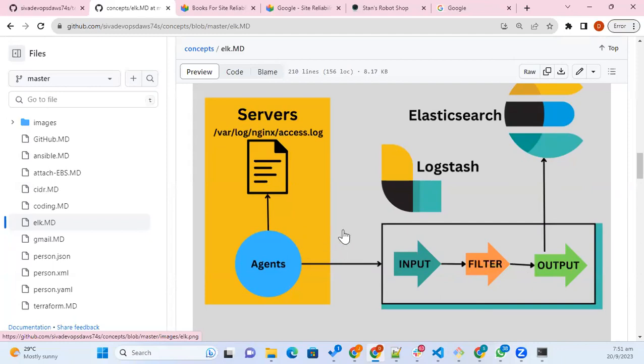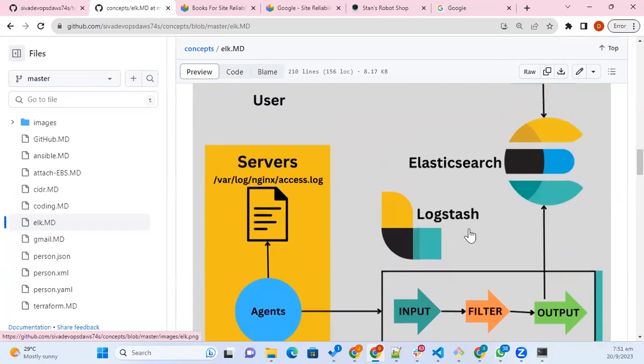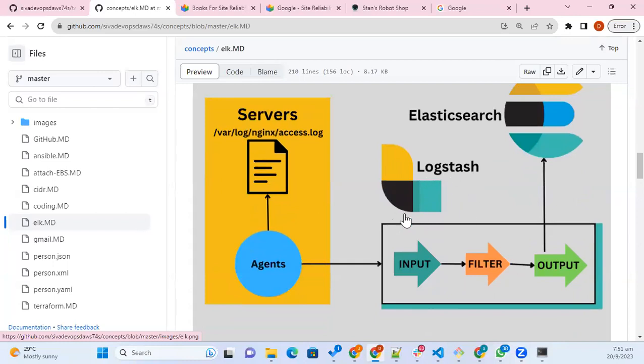Okay. So we have a lot of applications. Every developer writes their own log files in their own format. So Logstash can filter and format it into the format we require for analytics purposes. We cannot generally ask developers to write in a particular format, so they will write the log files however they want. But with Logstash you can always filter and format the data in your required format and then push it to Elasticsearch. So that is the advantage of Logstash.